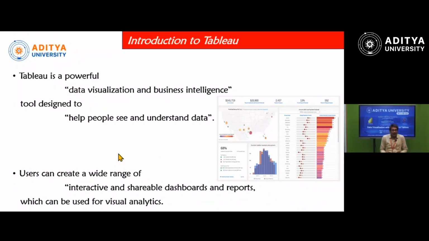First, introduction to Tableau. Tableau is another powerful data visualization and business intelligence tool, which is designed to help people see and understand what the data is going to do and how the data is related.